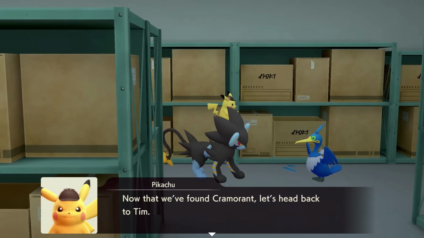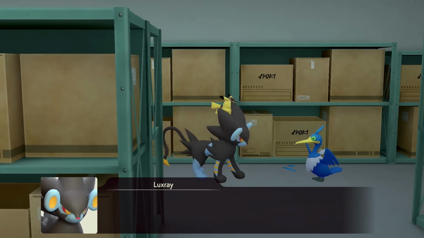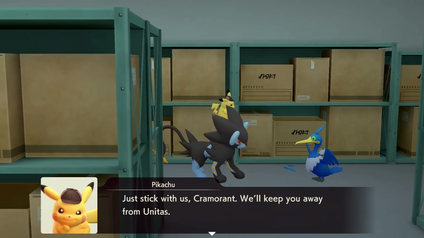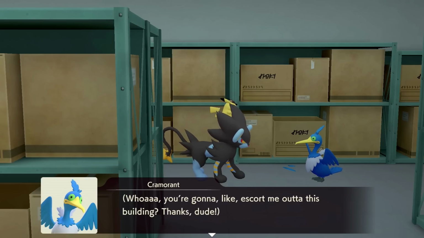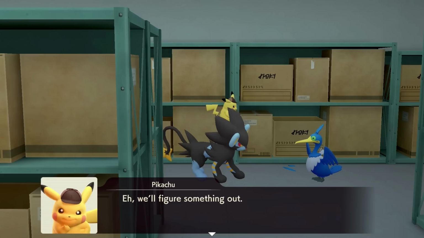So now that we've found Cramorant, let's head back to Tim. Right, and that device? It's a cube controller. We can use it to stop Excadrill. Good. It pains me to see Pokemon being controlled. So how are we gonna get out of here? Just stick with us, Cramorant. We'll keep you away from Unitas. Whoa. You're gonna escort me out of this building? Thanks, dude. Are we trying to get to B5 Pikachu? I'm not sure Cramorant understands that. We'll figure something out.